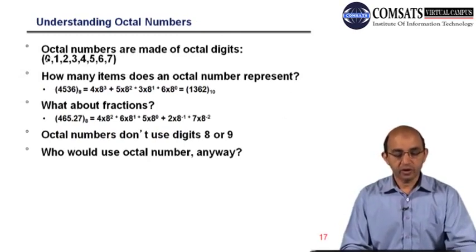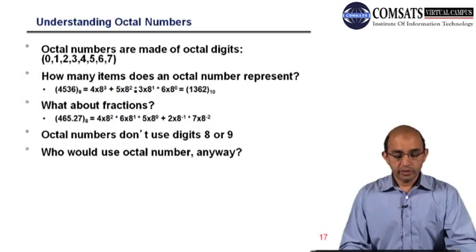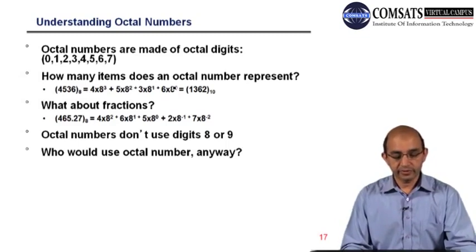So similarly here we have the octal number, right? So the digits are 8, starting from 0 to 7. And here we have the same mechanism as in the decimal number system. As you can see, we have 8 to the power 0, 8 to the power 1, 8 to the power 2, and 8 to the power 3, right? So 0, 1, 2, the power is rising. This is the least significant digit, and this is the most significant digit, right? So we started from 0 and we are raising the power by 1 as we move on, right?